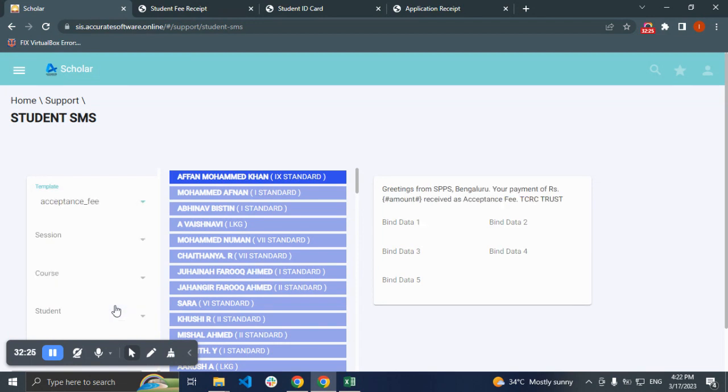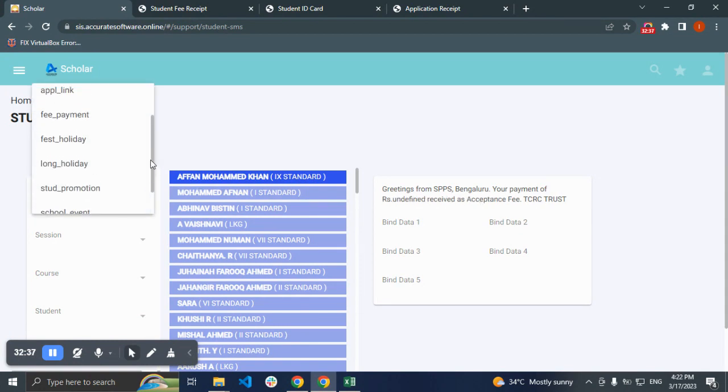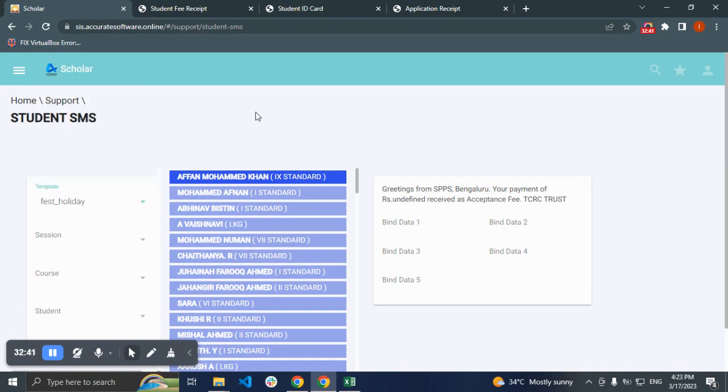The acceptance fee template may be sent while paying the acceptance fee. Let's check first holiday or long holiday.